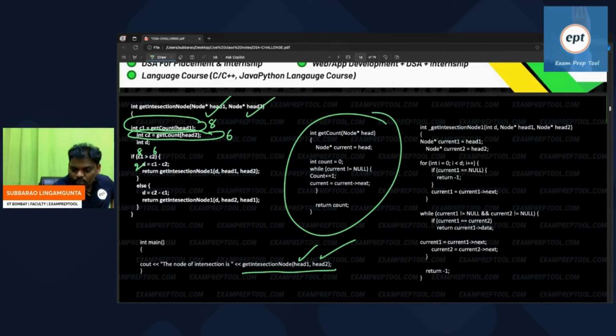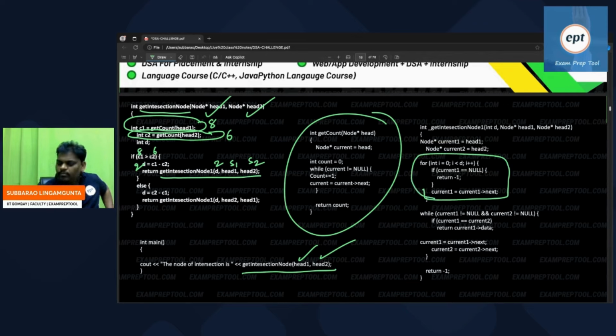Now, after getting the 2, what you do is call get intersecting node. See, this is the get intersecting node, node 1. Here you pass both the linked list starting node addresses, S1 and S2. Same story: in this loop, because of 2 extra nodes in S1, you have to advance S1 by 2 nodes first. Head 1, please be careful. Whichever is bigger, in that one complete this loop 2 times. This loop will repeat 2 times.